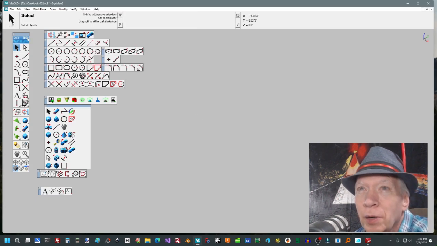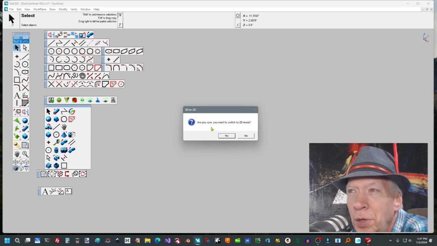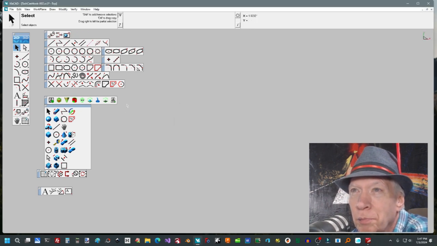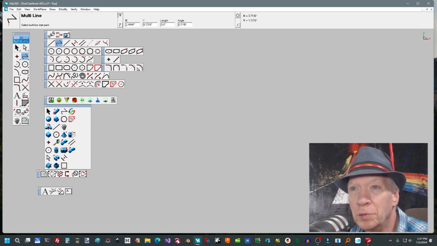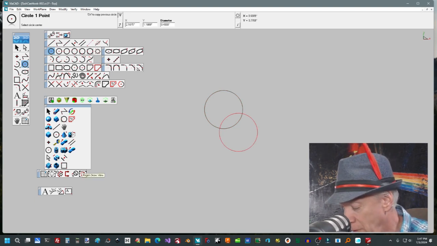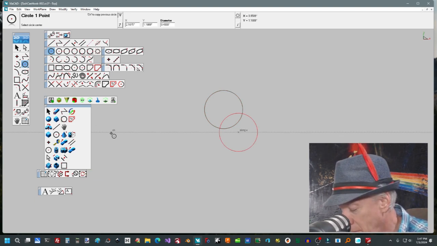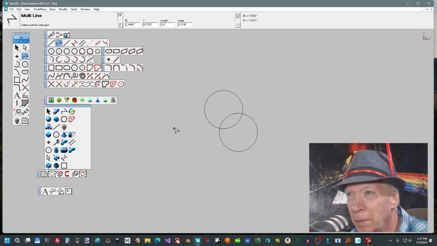So let's go here. First of all, you got this F1, you got 2D mode and 3D mode. So many times you can just go in here in a multi-line, even though we could have used C for circle, and then we could hit M or capital L for line, and we're in our multi-line mode, we're in our single line mode, lowercase l, capital L. Very handy to draw things.